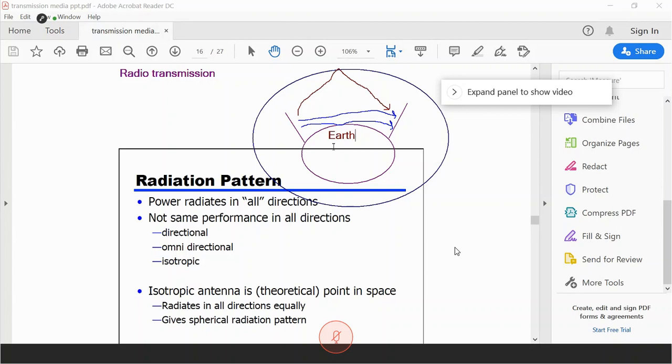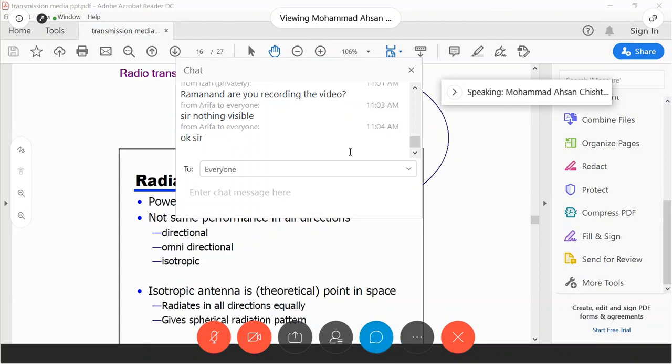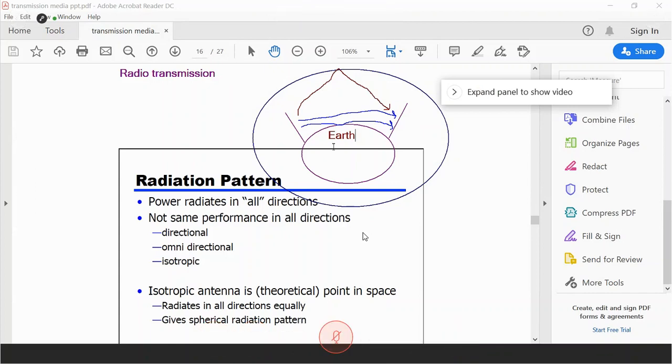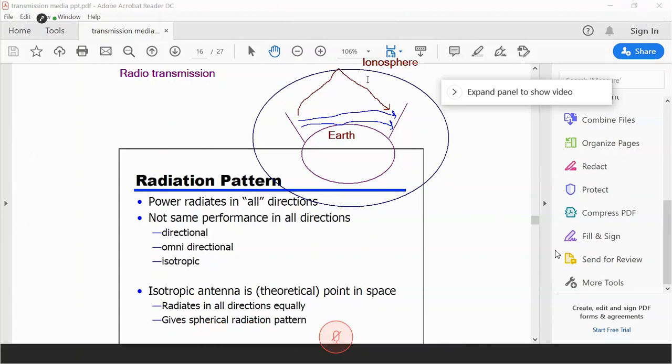I'll wait for a little while. I think there's a lag from your end. Now, if you can see it now, the center one is the Earth. The two lines on the two sides are the transmitters. The first line are the ground waves. One is reflected by the ground, another is the direct one. And the third one is touching the ionosphere and getting reflected from the ionosphere. Typically, HF waves bounce off the ionosphere. The ionosphere is the layer that you see of charged particles around the Earth, at a height of 100 to 500 kilometers.